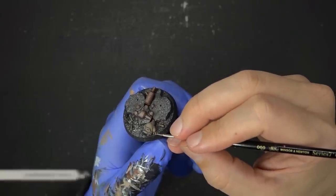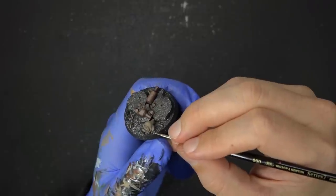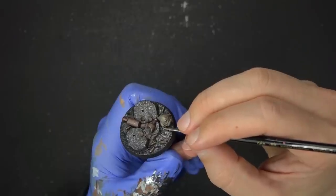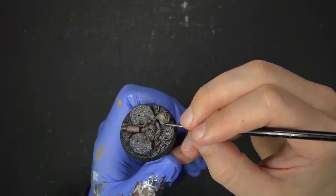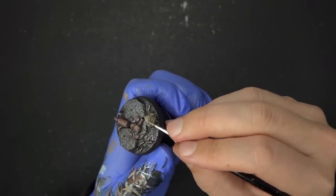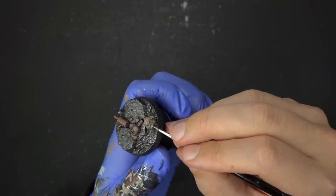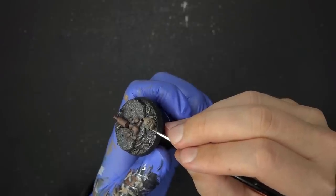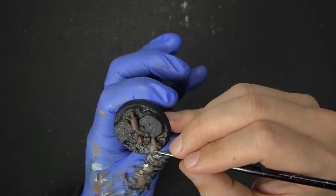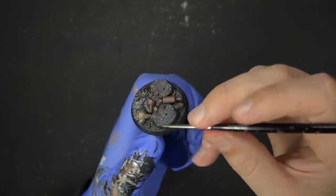We're going to use some Screaming Skull again, this time to highlight the claws on his feet, the tips of his toes. And we're also going to use it to expand the range of highlights on the skin, like up here on his eyebrow, and all of the prominent areas on his face, his lips, his nose. And we'll also highlight down the ridgeline on his back. Just anywhere where we think we can brighten up this skin, liven it up a bit.